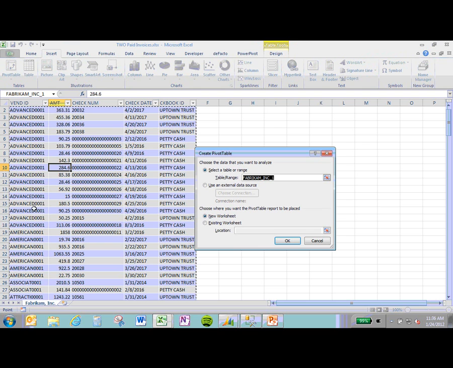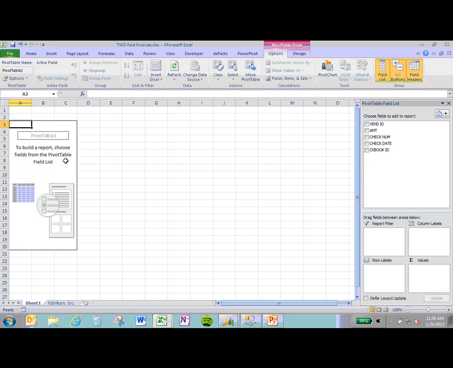It'll automatically select the data, but just to ensure that it's encapsulating all of the data, you can choose an existing worksheet or a new worksheet. And this was the original, whenever I published the report, this is originally what was published. So it already publishes it in a pivot table.